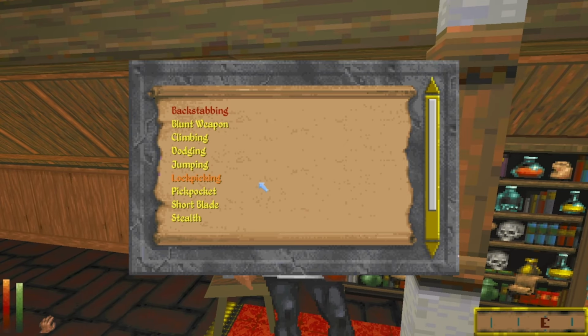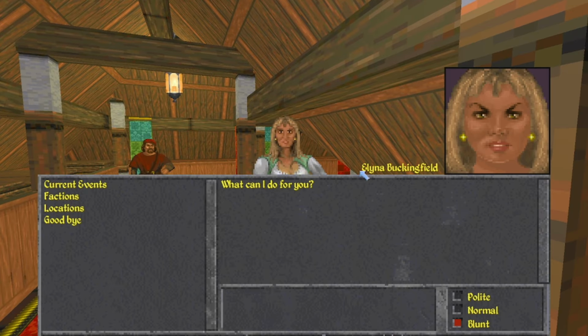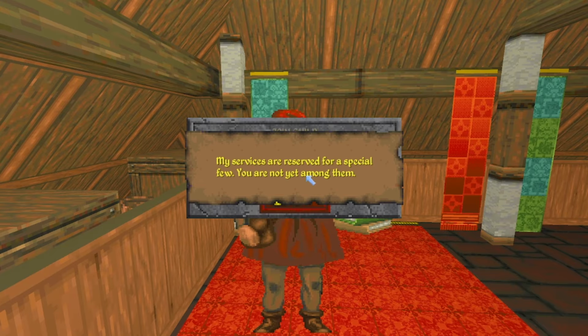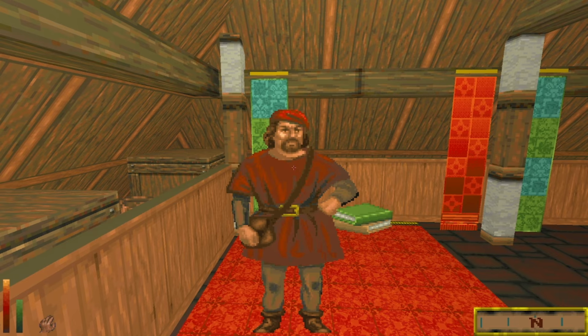I think we'll do more training though. We got the gold for it. I think we'll do it on lockpicking again. The trainer practices for 3 hours, then tells you to reflect on what you've learned and see if you can put it to good use. Yeah, we still can't do the buying. I think that's what it is.